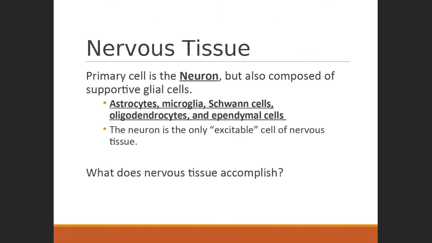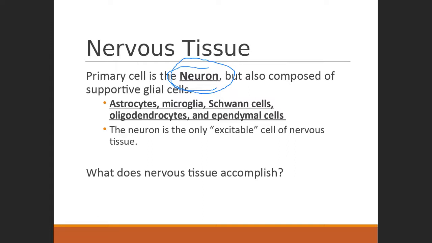For nervous tissue, we step outside the box of our tissue definition just a little bit, because we don't have a single type of cell adhered together in a mass. We've got a number of different types of cells working together as a tissue. The primary cell is going to be the neuron. If you picture what the nervous system does, you're picturing what the neuron does. Sending electrical impulses from one part of the body to another, like the wiring in the walls.